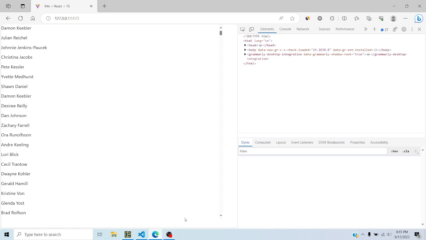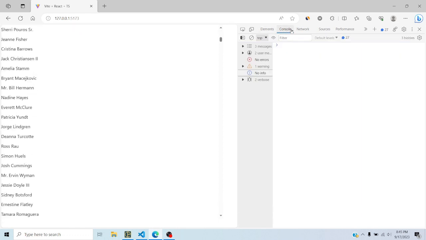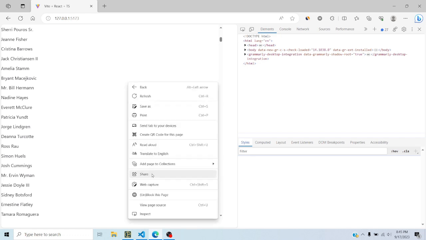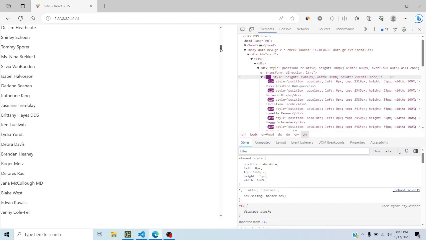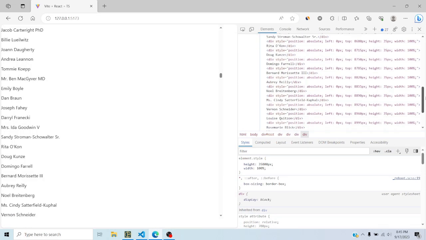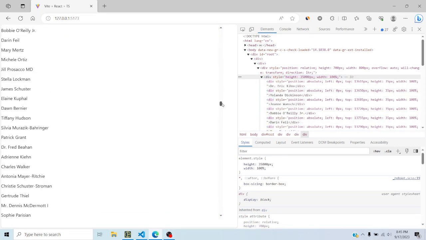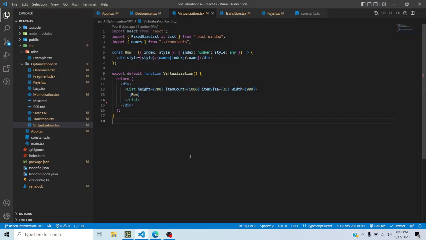So in this particular box, I want to render only these items on the screen, and as I scroll, I want to show all the other items. If I can show you here, yeah, now you can see that they are literally changing as I scroll, and it is rendering only some items, I guess like 20, not 500,000. So based on the scroll position I have, it would change the items it is rendering on the screen, and that is a very performant way to do it. And that is the industry standard of displaying lists. And you can use libraries like React Window, React Virtualized to do this.